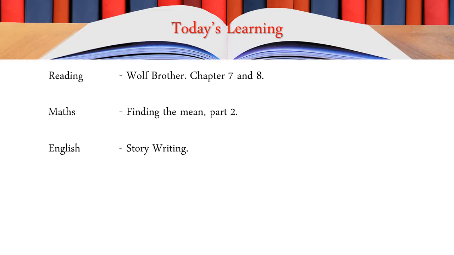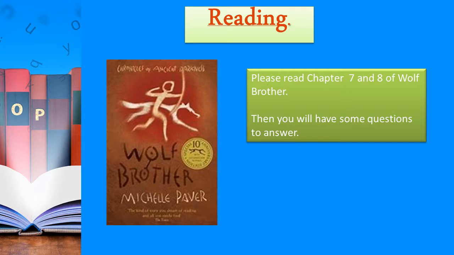Today you're going to read Wolf Brother chapter 7 and 8. We're going to carry on looking at the mean in maths and carry on with our cave story writing in English. So you need to read chapter 7 and 8 of Wolf Brother, and then there'll be some questions for you to answer.